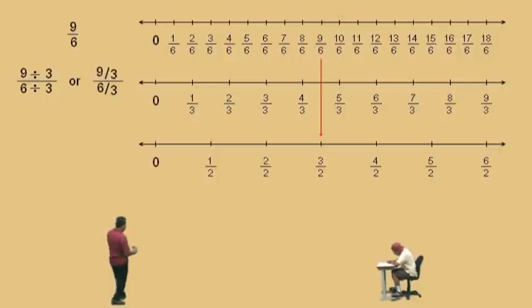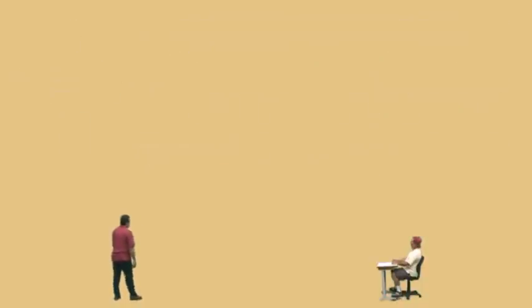And now, Charlie, what's 9 divided by 3? 3. That's right. And what's 6 divided by 3, Charlie? 2. Very nice, and that's our answer, 3/2. Very nice, Charlie. Now let's do another one. 3/2. Now, Charlie, can 3/2 be reduced? No. No, it can't. The only number that divides evenly into a 3 and a 2 is a 1. Therefore, we say it's reduced down to its lowest terms.